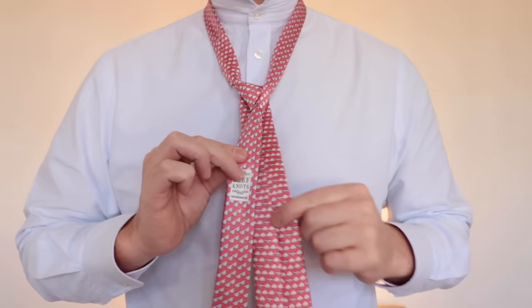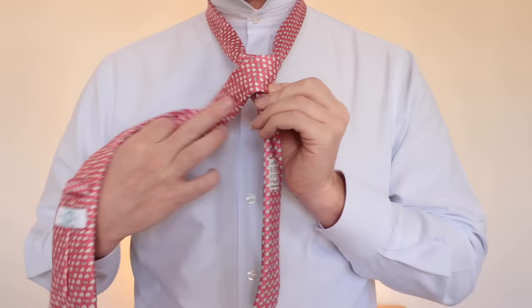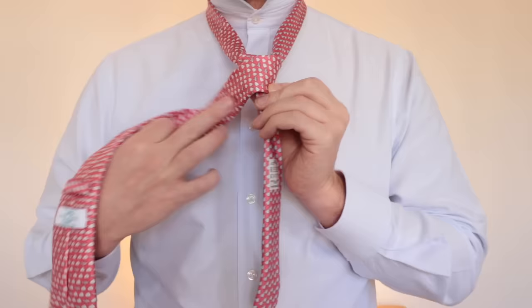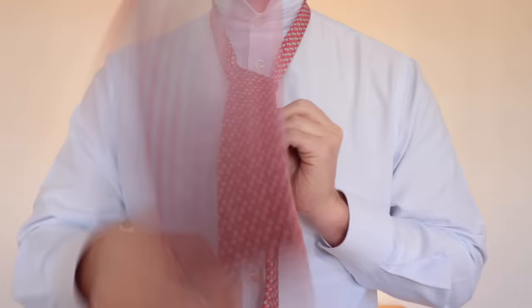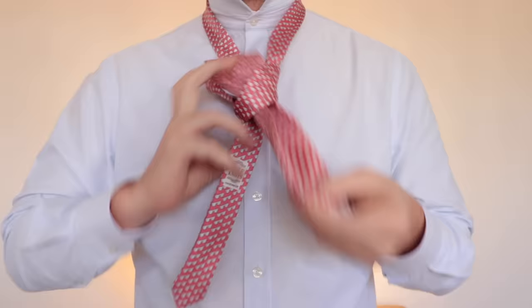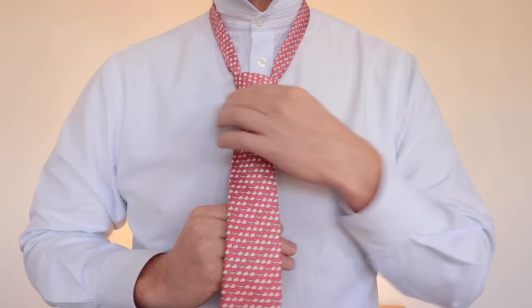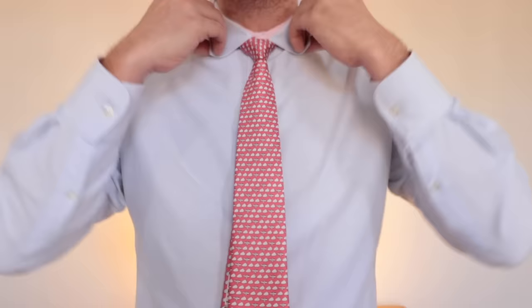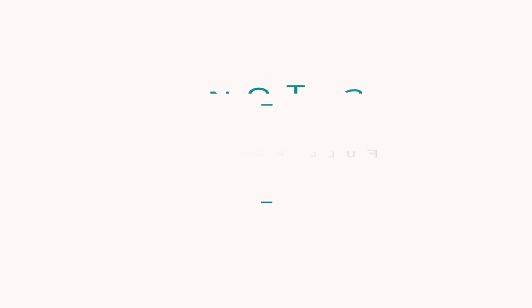You can bring this tie either side to tie this knot, but I like to take it the opposite side because I think it gives it a bit more symmetry. Just wrap the tie round the front of the knot — try to begin to think about making the V of the knot already — then tuck it through from behind through the middle, and then tuck that through the loop at the front. The key to having a good tie knot is playing with it as you pull it up, which will make it nice and tight and fitting nicely against the collar. There you have the half Windsor knot.